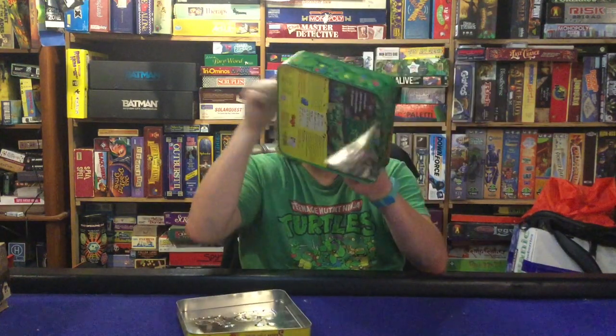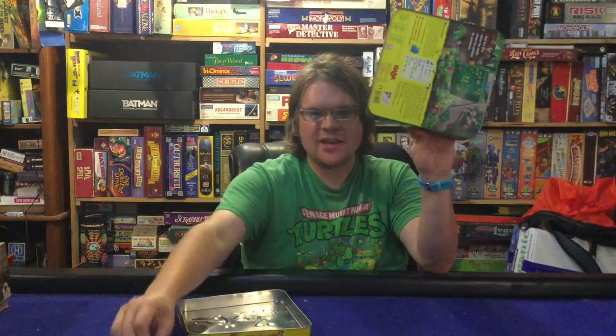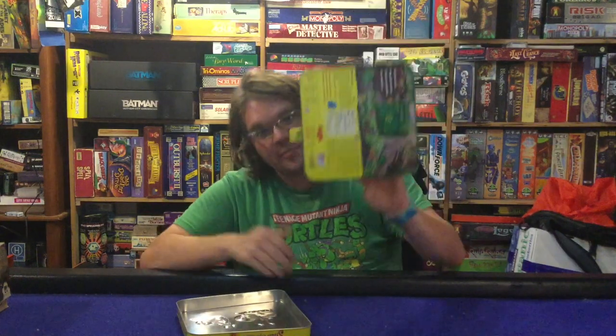Snails pumped up and get those snails moving around the board and also over this metal tin right here. The snails are going to have magnets on them and they're going to be crawling over the board, which your kids are going to think is really stinking cool. Once three snails have finished, you'll reveal your cards and see who has the most victory points. It's light, it's simple, but is it good? Let's open it up and I'll tell you what I think.